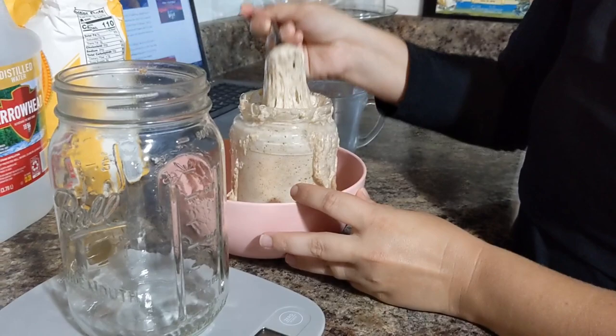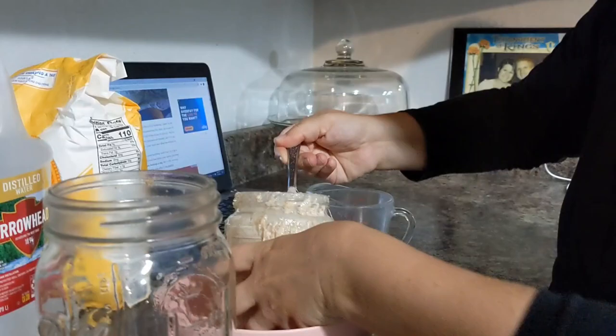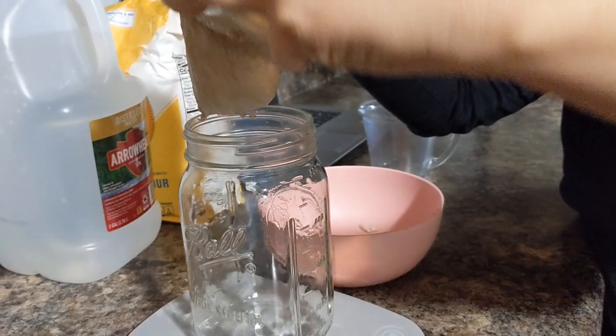That's really interesting, though. It definitely looks better than my first try. Last time got super stinky by day 3. It smells like sourdough. It smells pretty good, I have to say. Oh, a huge bug is coming out. I can't stop it.